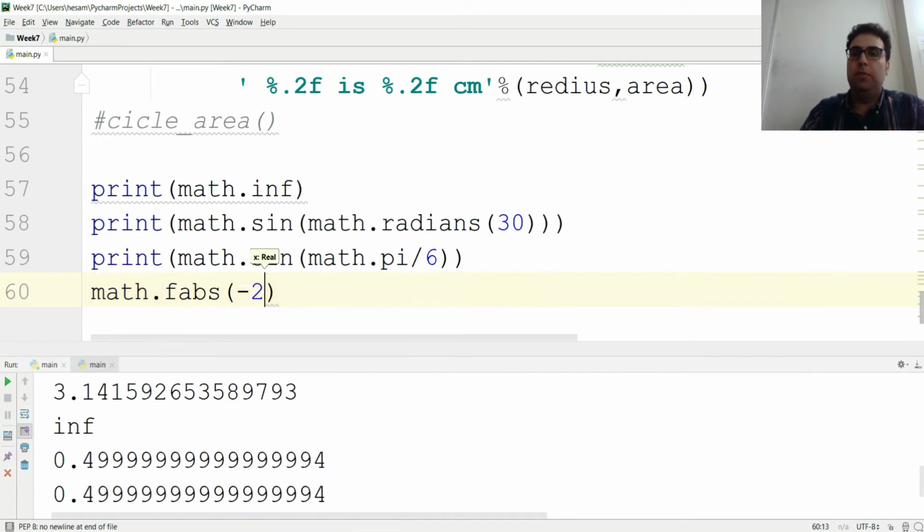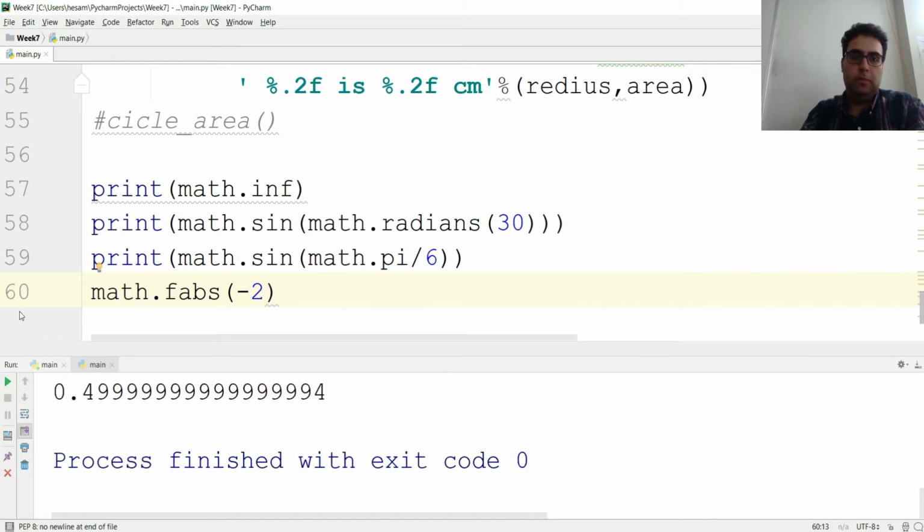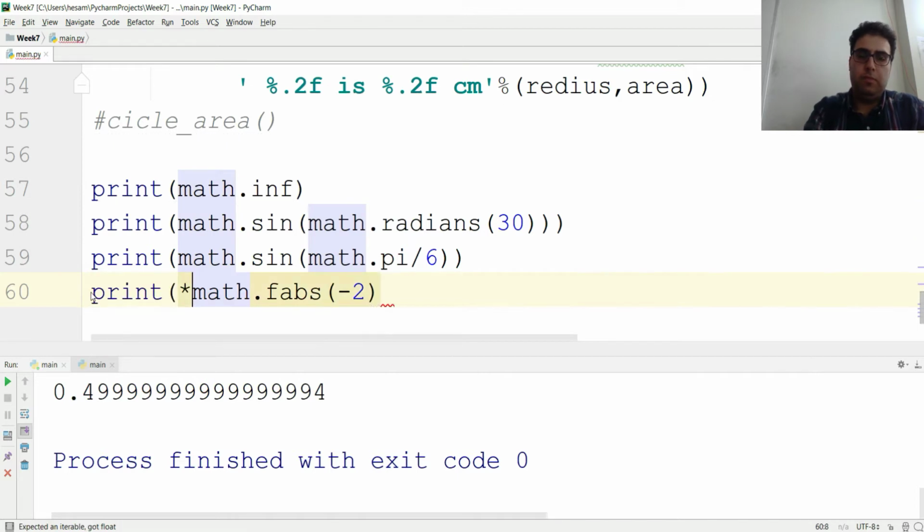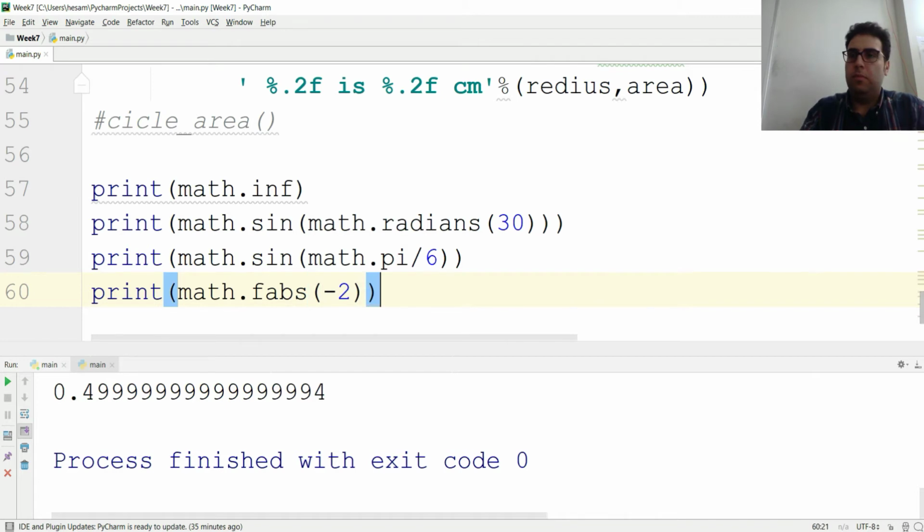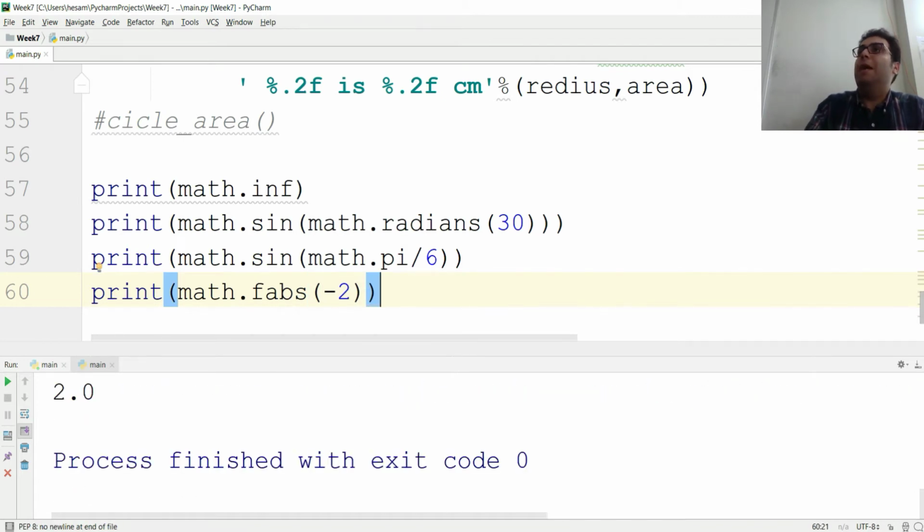All right, let me just try something here. Here we go. This is the absolute value that I was talking about.